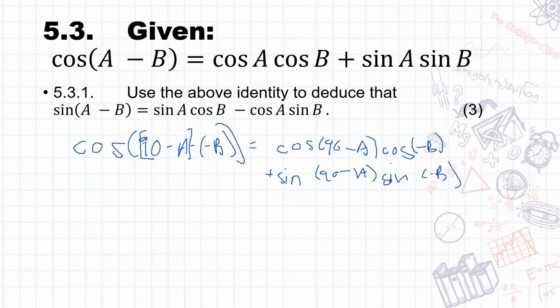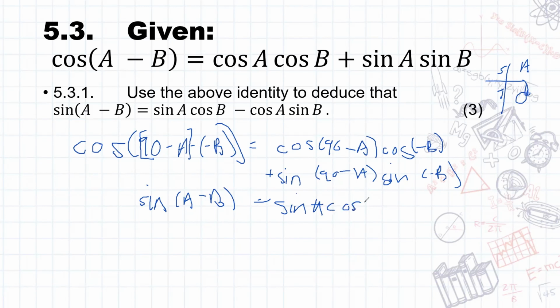Okay, so here we can see cos(90 minus) means that it is actually sine, and so we'll have sine of A minus B, right? Okay, now, again, remember our CAST diagram. It's always good to have it wherever you are working. So cos(90 minus) is in this quadrant, so it's going to be positive. So it's just going to change it into sine A. Now cos negative B goes here, and that's cos, so it's positive, so it just stays cos B.